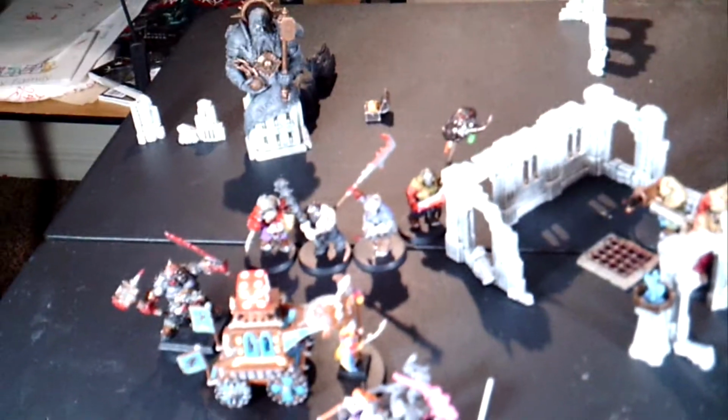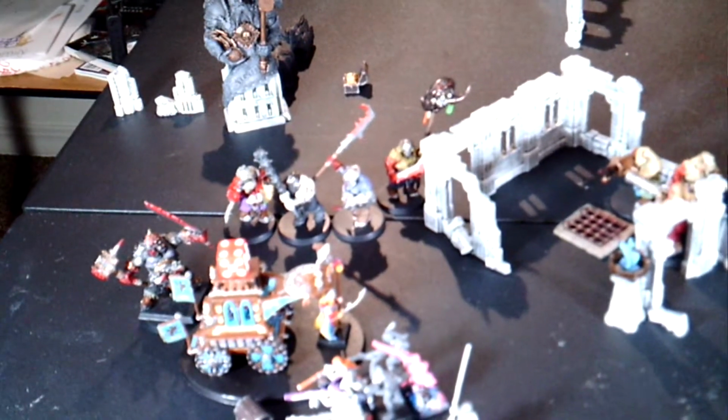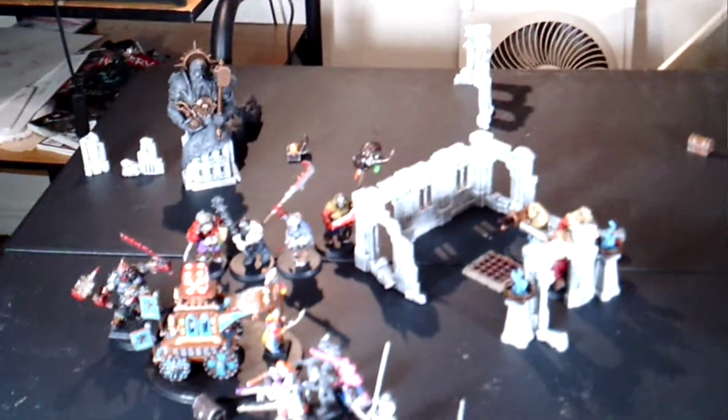Ironguts, though, charging into them, they did 15. They killed 15 models by themselves, and then the Leadbelchers just mopped up. But for the Cities of Sigmar side, the Greatswords finally killed off the Gluttons. Far too little, too late, as they're down to 3 units, whereas the enemies, well, there's still maybe some hope left, but we'll see how it goes.